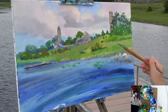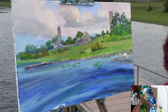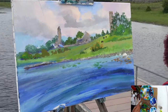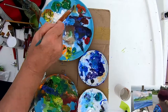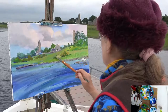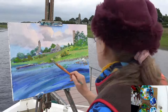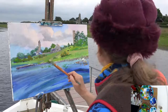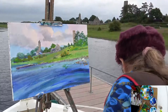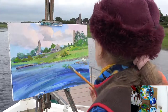Now, you see the orangey tops continue over this way. So back to orange and white with a touch of the light red, the terracotta. Just a little subtle dry brush. And the reason it's subtle, the method by which it's subtle, is that those tones, those values, are very close to the tones or the values of the paint that's underneath. So you see how this is building up light on dark, dark on light.